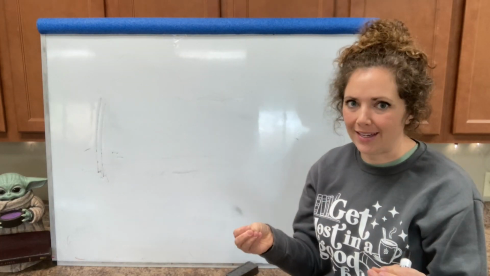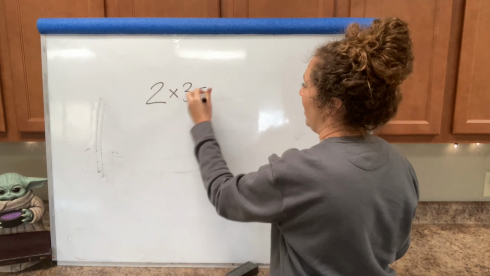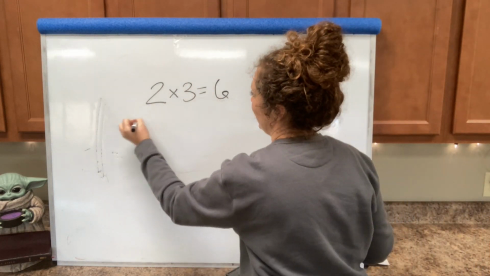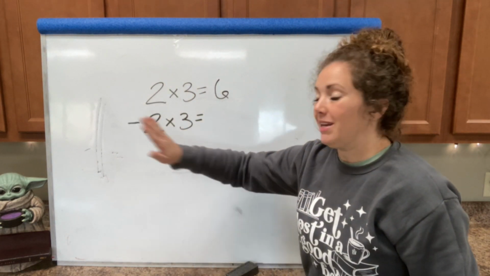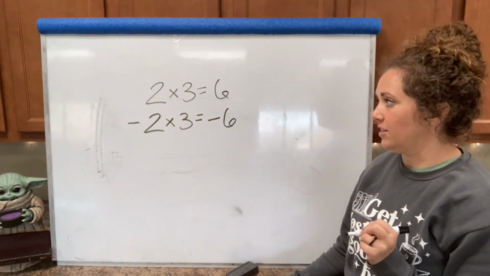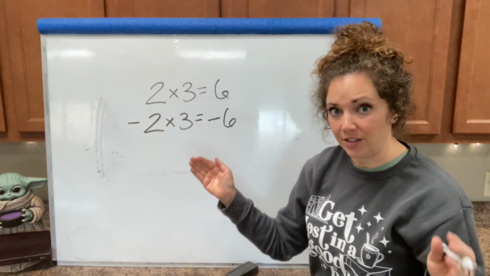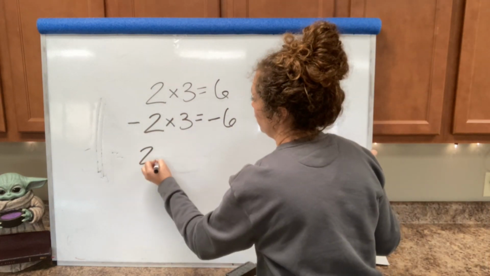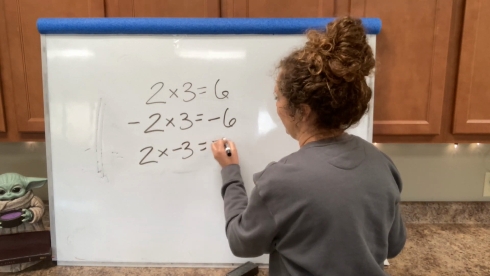When you're multiplying integers, let's say 2 times 3, both of those are positive, so my answer is a +6. What if I have -2 times 3? Well, it's going to be a negative answer. So -6 is that answer. Anytime there is an odd amount of negative signs within your equation, the answer is going to be negative. What if I have 2 times -3? Once again, my answer is negative.